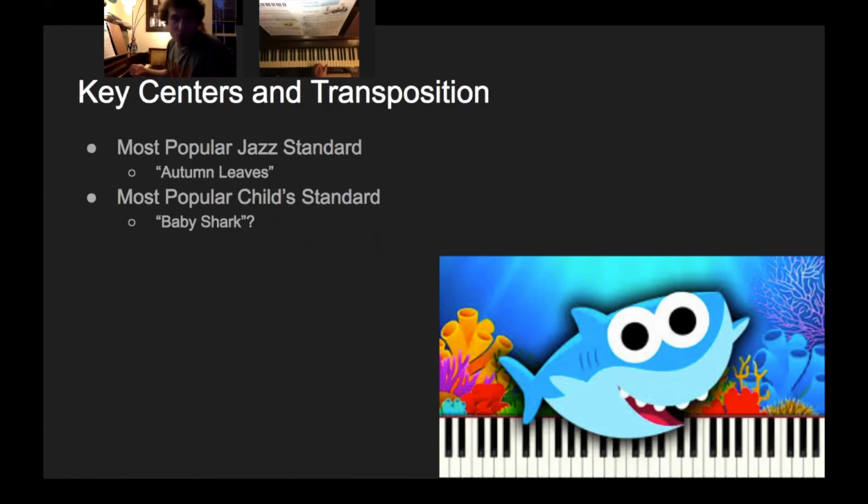Anyone who's on level 1 of any method book should know D, E, G, and know how to identify that. And then you can move it around. Now, what if we try that starting on G? What if we try that starting on A? What if we try that starting on F? Did they hear the difference?